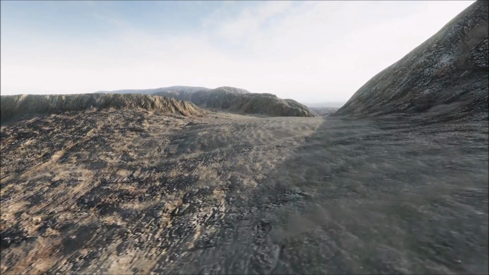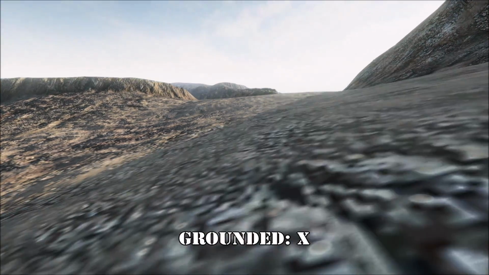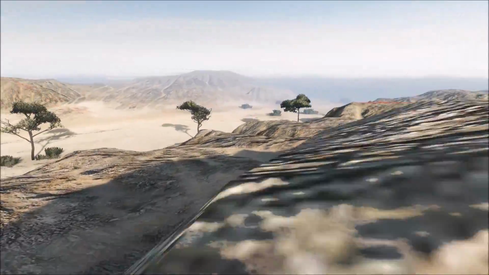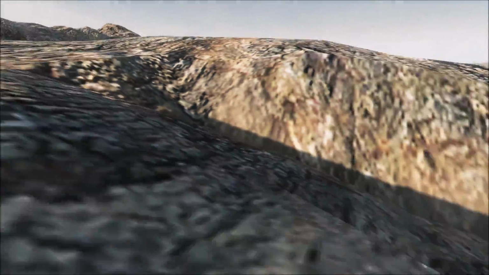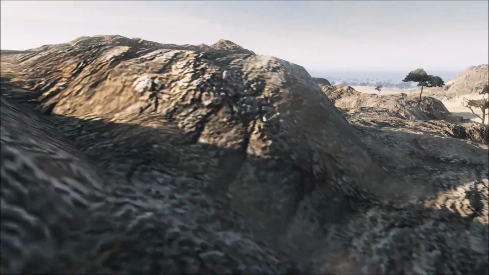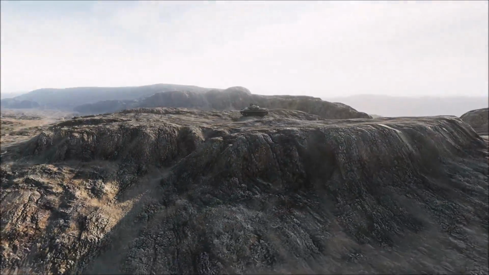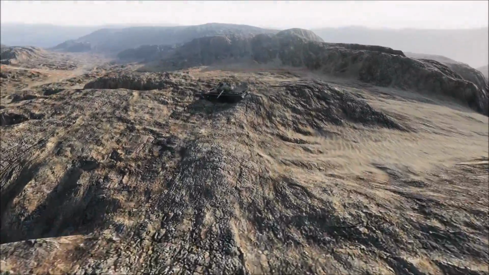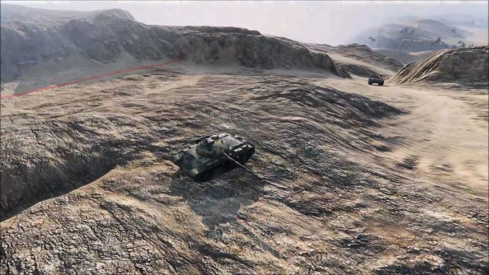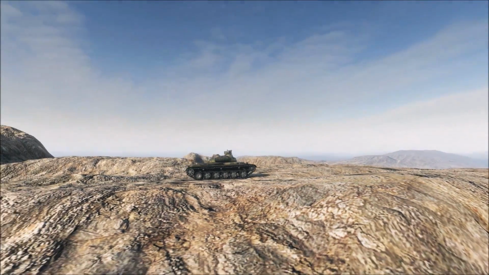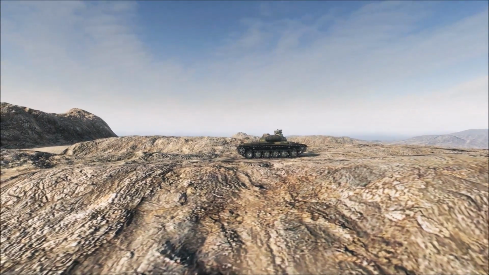Now, if you scroll down too far, you'll notice you go through the ground. You can click X to prevent that from happening. There you go. You can now hug the ground as you're moving along, which can be quite nice for getting an idea of elevation changes, things like that. Great for seeing where tanks will hull down and what have you. Here we are again. Okay, look at that lovely shot. And you can adjust the speed using the numbers.